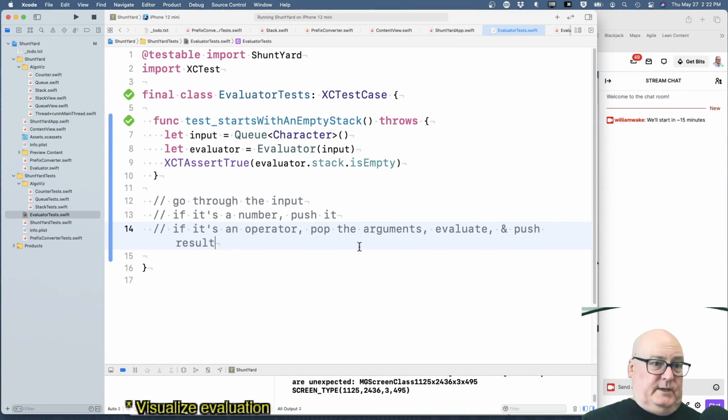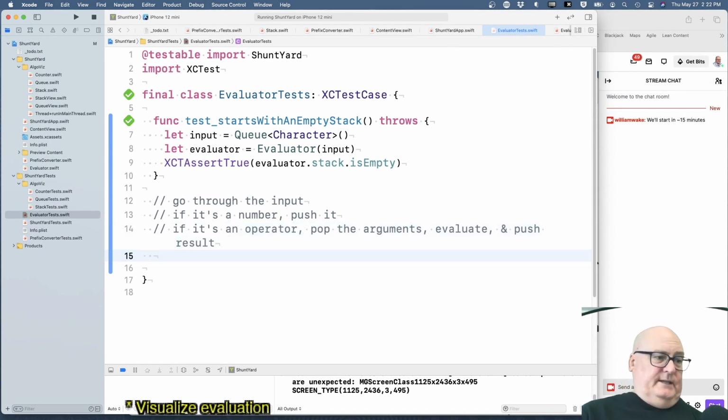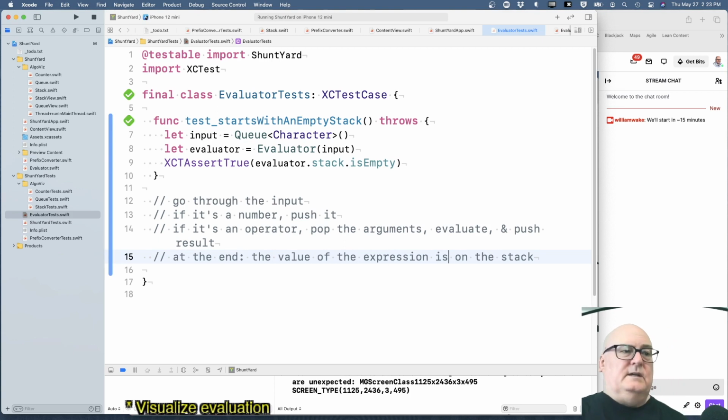And that's really all that can happen. I guess at the end, there's one value on the stack. How about the value of the expression is on the stack? So we've got infix to prefix converter and then a prefix evaluator that produces the value.